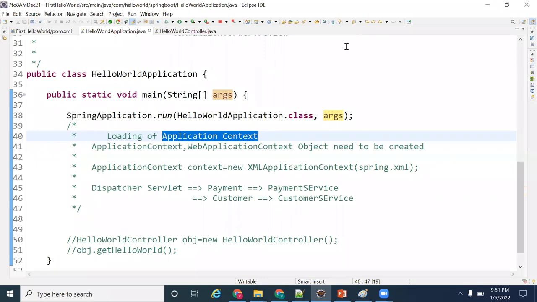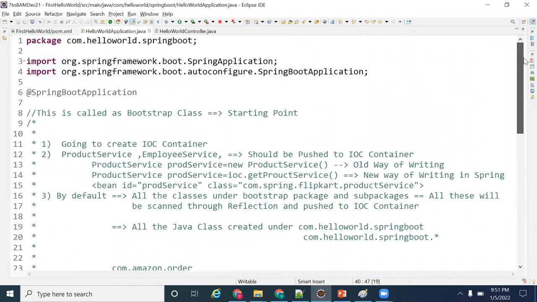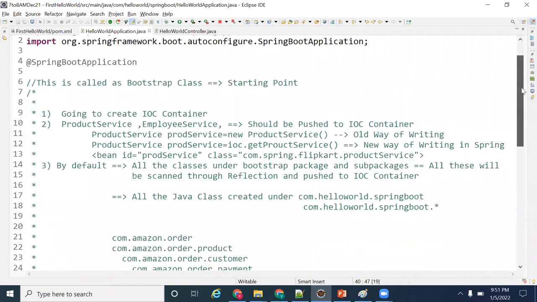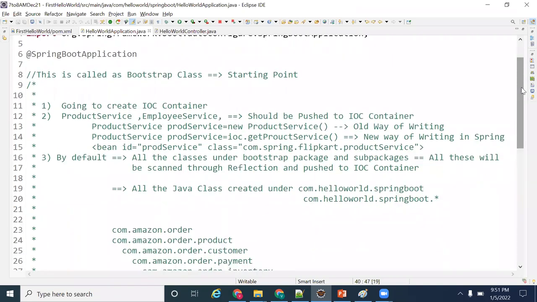Okay. Yes. Majid Saad. Regarding what you said at the starting point, this Spring application is an entry point of the Spring application. So you said it scans all the files under the package. For example, if we have another package not related to the same application, how can we scan it?